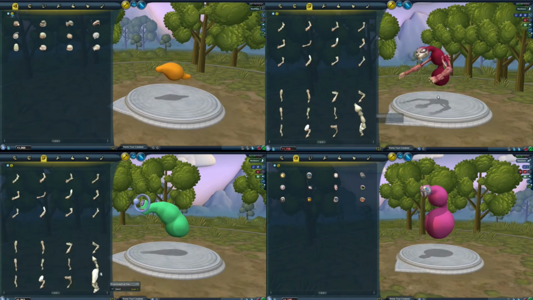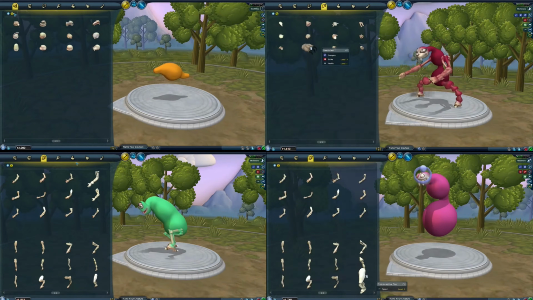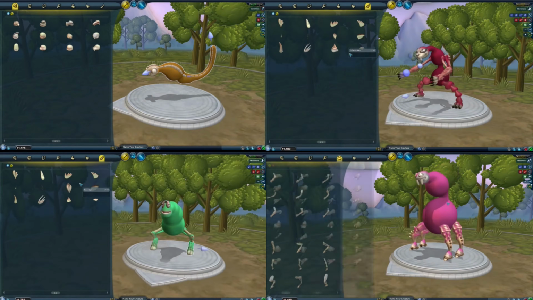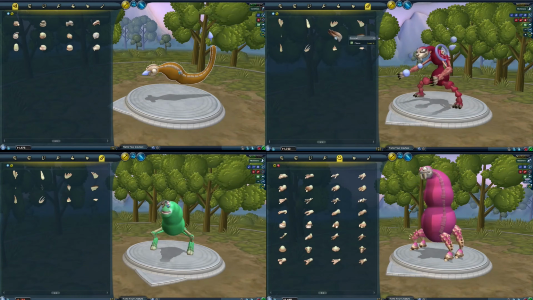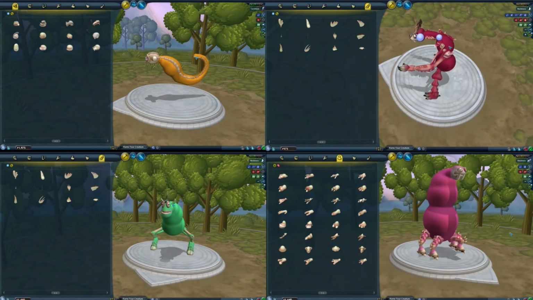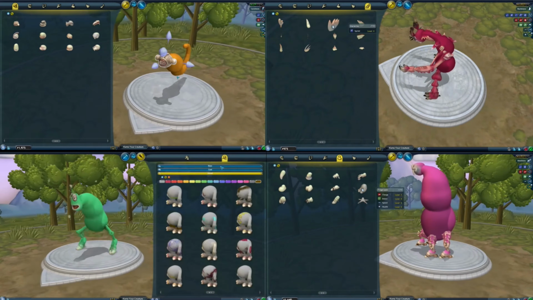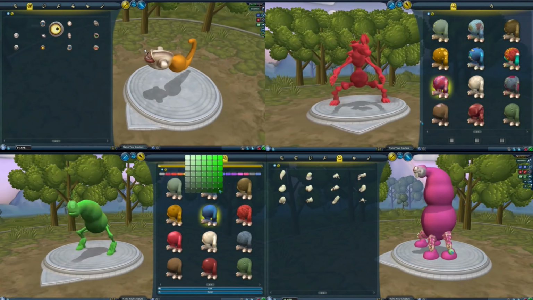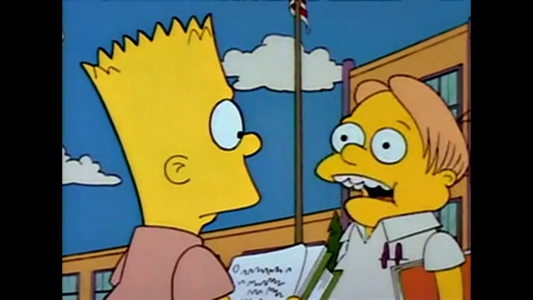Now in theory, this sounds like a lot. Till you remember, this counts each hand, foot, arm, leg, eye, mouth, and detail part. There's 3 categories of themes. While it's called creepy and cute, there's a third theme called goofy.